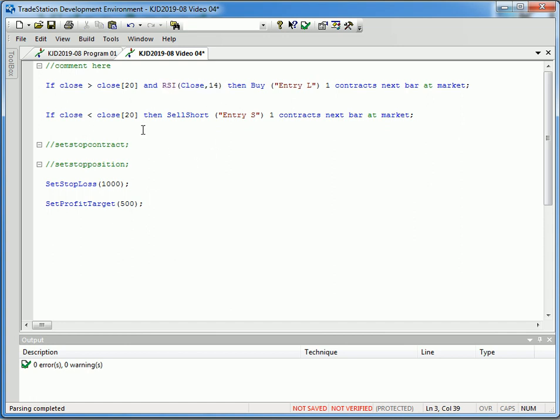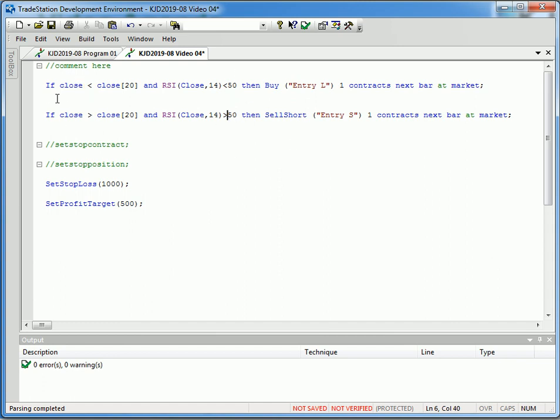You can use overbought and oversold ranges, all sorts of things. I always found that 50 is a good number to use. So I'm going to say if the RSI is below 50, then buy. The other thing I'm going to do is switch this to make it an anti-trend or counter-trend type system. So I'm going to switch this to greater than, and then I'll highlight this and copy it. And now I only want to enter short if the RSI is greater than 50.